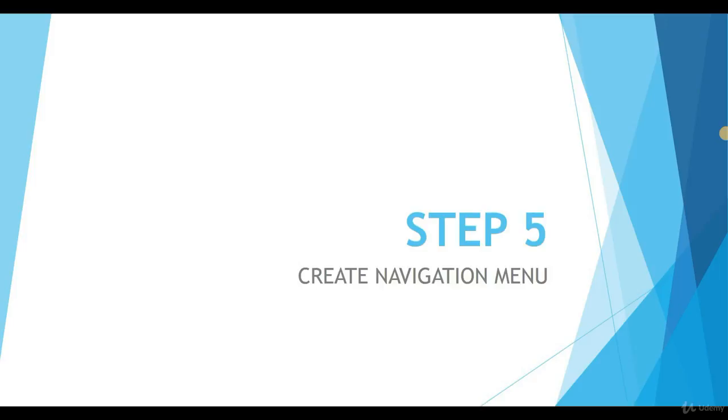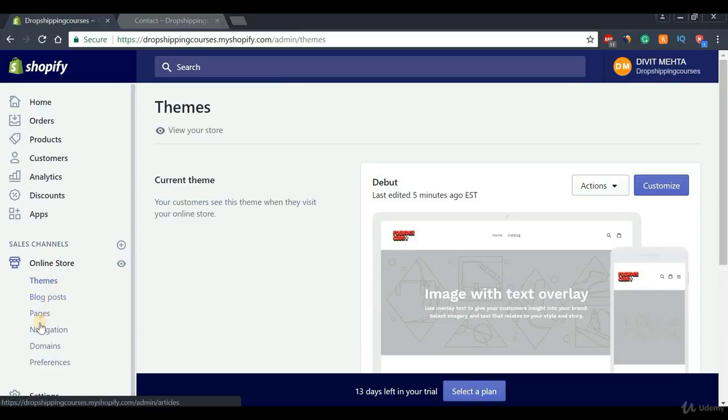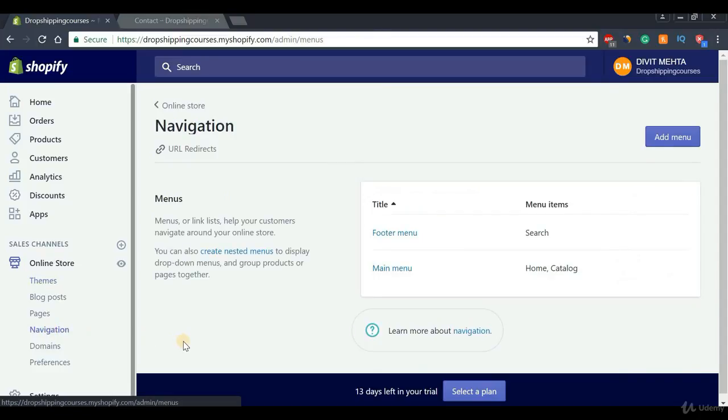Let's go back to our Shopify dashboard. Once we're on our Shopify dashboard, we're going to scroll over to our left side once again, and scroll down to our store tab. Go ahead and click that. Once we do that, guys, we're going to scroll down to our navigation sub tab. Right where my cursor is on the bottom left, go ahead and click that. Once we do that, we will be directed to this page right here, which is our navigation page.